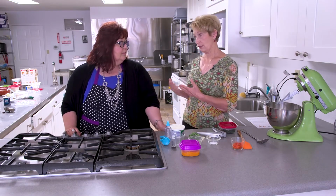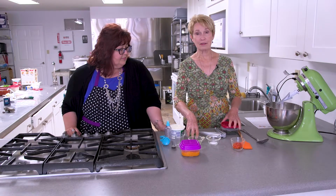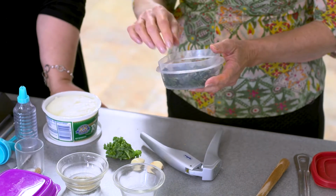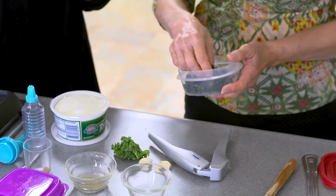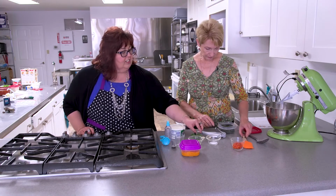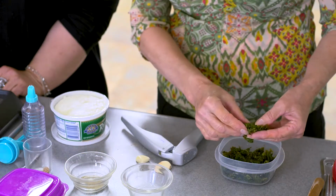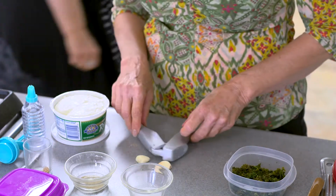It's the same way if you cook fresh spinach, you do the same thing. I cooked 4 ounces of fresh kale, and it came out to 4 ounces of dried kale. Now, did you chop it, or do we need to chop it? No, this is pretty much how it's going to be. Okay. Is it dry now? Yes. Pretty much, but very soft. Feels pretty firm. We could chop this a little bit more, and maybe we should. Do you want me to get you a cutting board? Yes, I think we will.